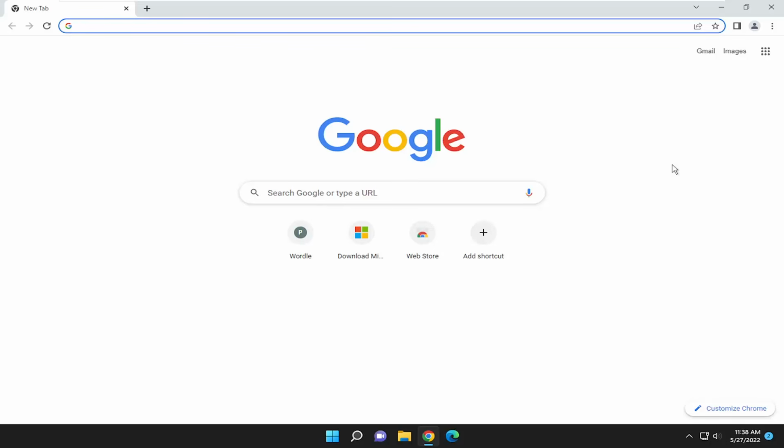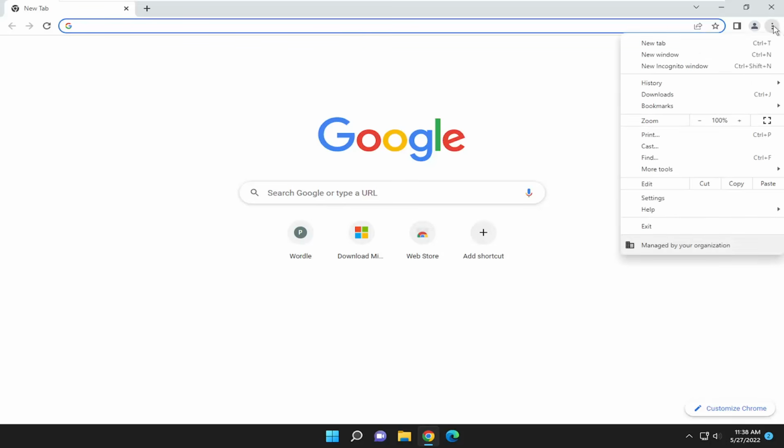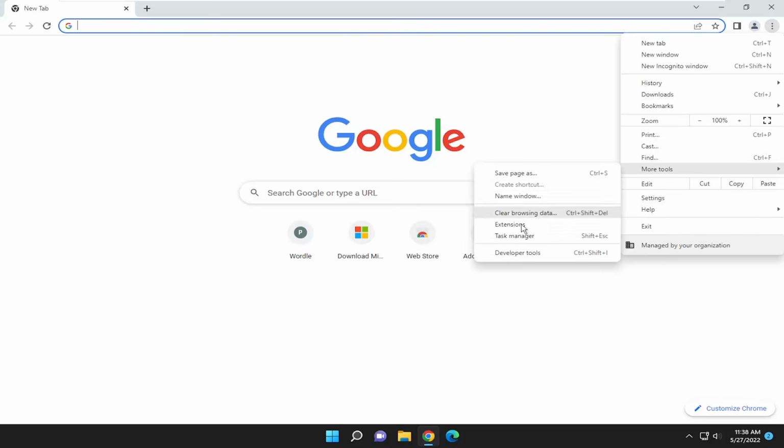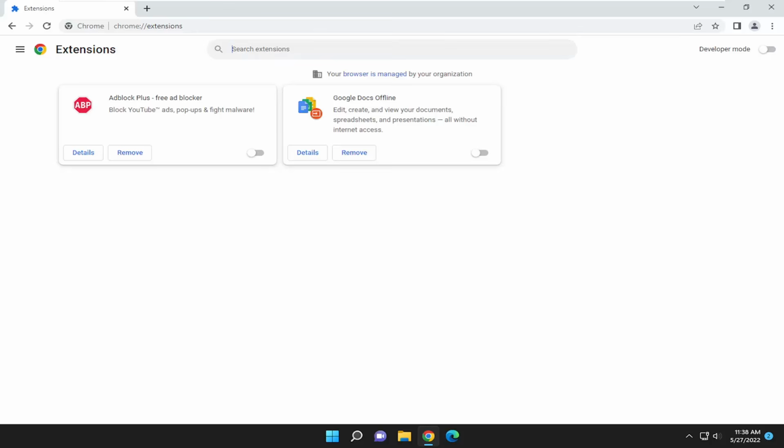Something else you want to consider as well, select the three-dot icon again and go down to the More Tools option. Once again, this time select Extensions. If you have an ad blocker extension in here, I recommend turning it to the off position. So go ahead and toggle that off. And then see again once you've relaunched the Twitch application. And then I recommend refreshing Twitch and seeing if that has then resolved the problem at that point.